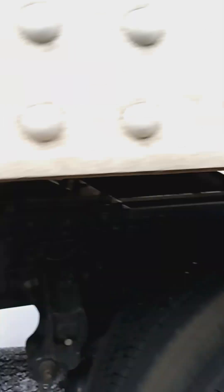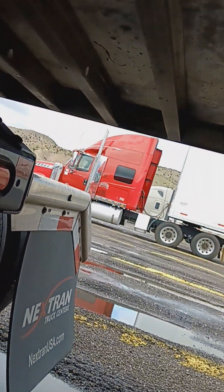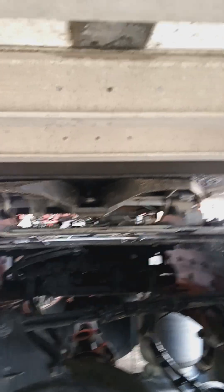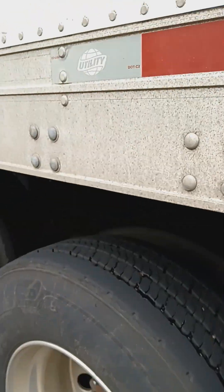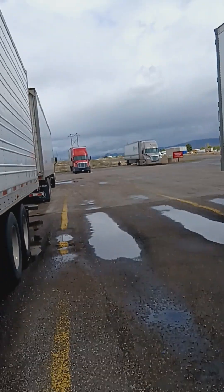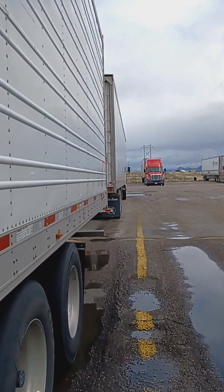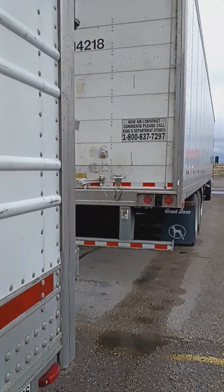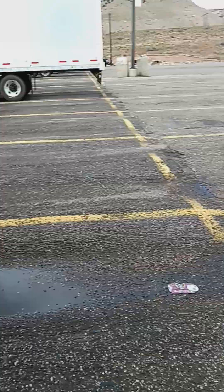Now you can see it's unlocked. Another way you can be sure that it's unlocked is by looking — you can see up in there. That shows that the locking jaws are open. Now I'm going to go back here, make sure the load is still secure, still locked. And that will be it — I'll pull off from underneath the trailer. I still have room to play with back here.